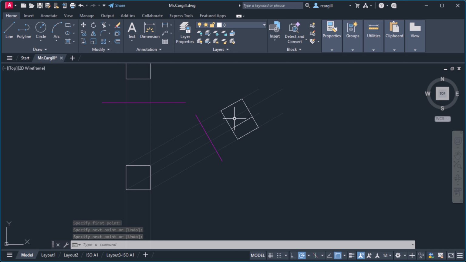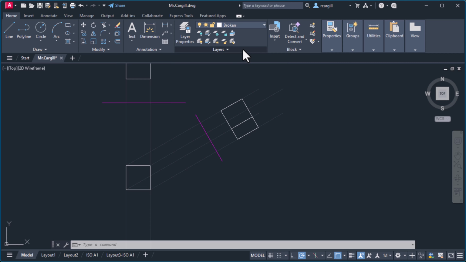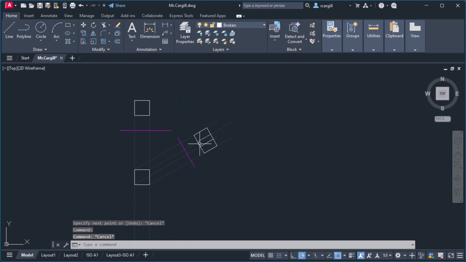Now, what information are we missing? If you're looking from here, you're not seeing this edge, but it is there. So we have to represent it using what? Broken lines. So in my broken line layer, I'm going to select a line. I'm going to come here and I'm going to draw that as a broken line. And the reason I drew it here is because look at this line here. It comes from this point here. So that's why I know that that's where the broken line should be. And that's my auxiliary completed.